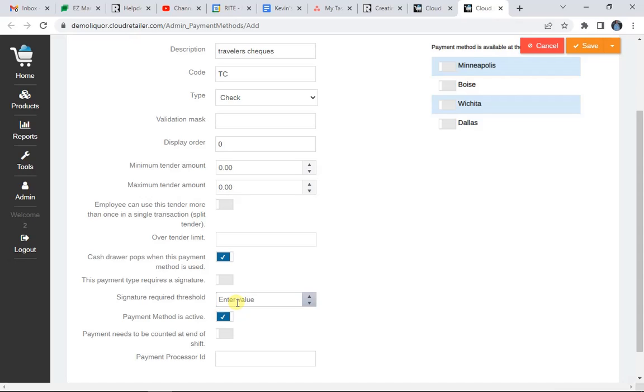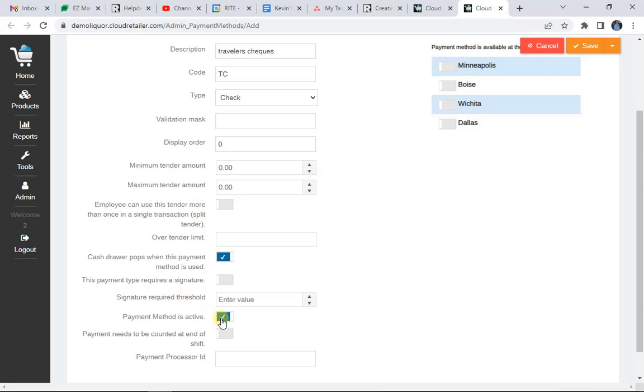and then if you're going to set a threshold for when a signature will be required. Now, depending on your tender type, to make things a little faster, when tendering, a lot of folks don't require a signature for smaller tender amounts. However, when this applies to credit or debit, you may want to check with the place that does your merchant services or credit card processing to see if your contract requires a threshold at a certain amount. A signature is required when the total sale is above a certain dollar amount.